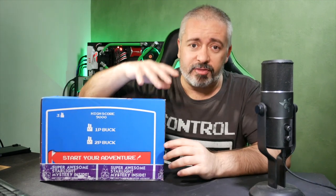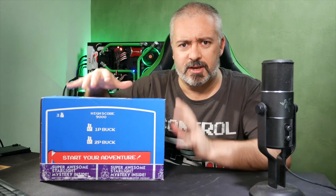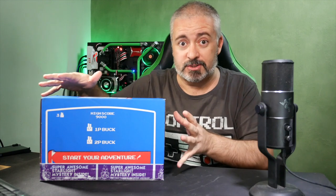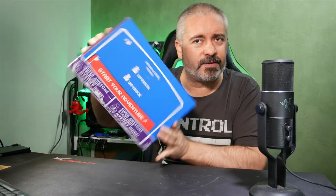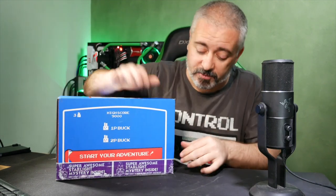Then, a few days after that, I noticed on Twitter EB Games said, hey, we're doing mystery boxes of various prices, everything from like $10 all up to $5,000. What I've got here is the $50 box, which is supposed to be Pokemon themed. I have no idea what's in here. It's fairly light. There's something rattling around in there, and by the feel of it, perhaps a plushie wrapped in bubble wrap. I don't know, but we're going to find out.